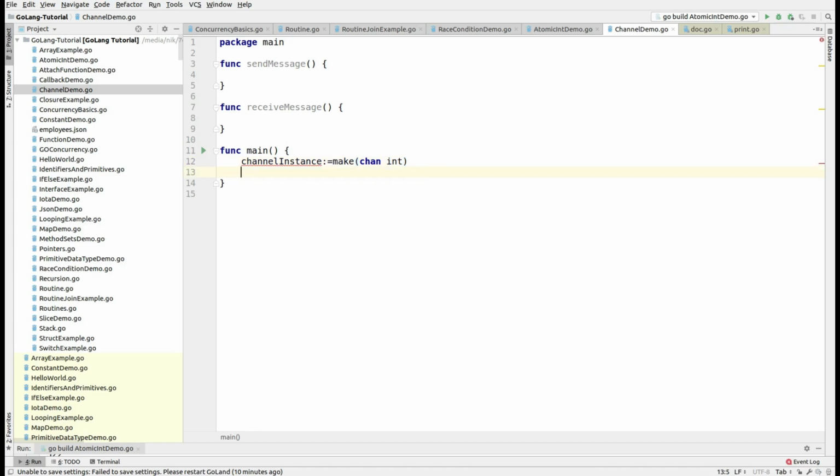You can have an only send channel or an only receive channel. In an only send channel, you can send data to the channel, but you will not be able to consume it. In a receive channel, you will only be consuming data, and you will not be able to push data or put messages onto this particular channel.